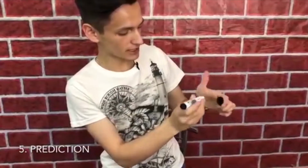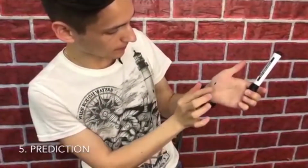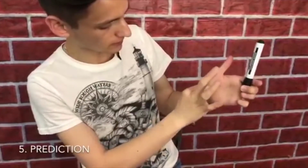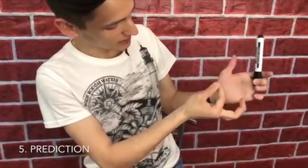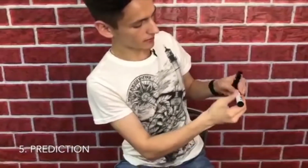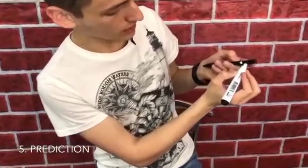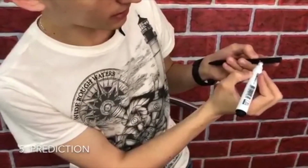To do this trick, you'll need to buy a dry erase marker from any store. This marker you can write on your skin or on the pen. Make your hands a little bit wet, and it comes right off. It comes off very easily. You do the same thing on the pen. You color in the index of the cards, making them not visible to the audience.